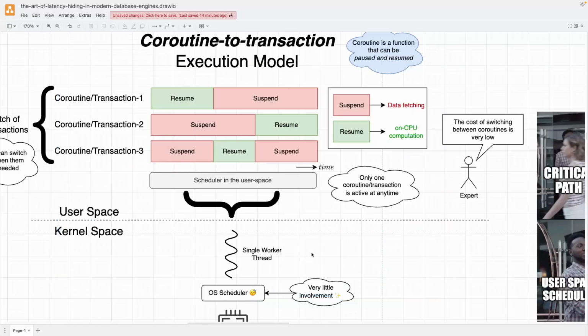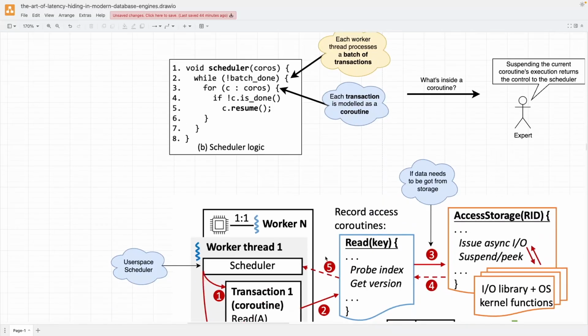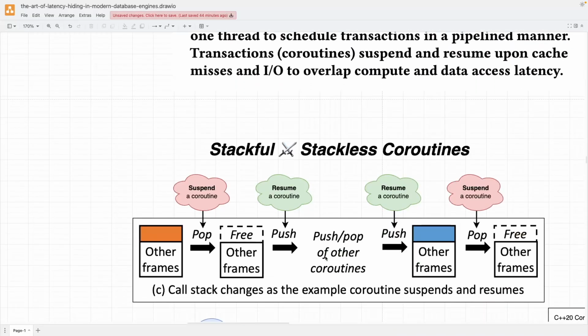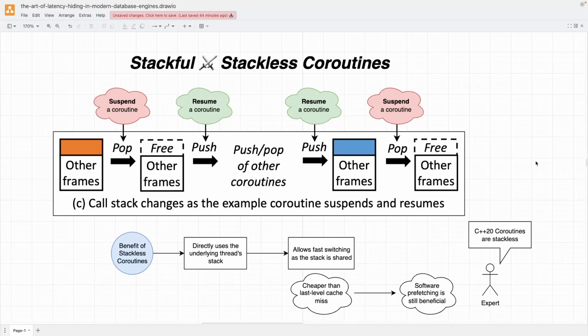And one interesting point I just want to touch upon a bit more. Maybe I'll skip to this because the question came in and it's a really good question, which is about coroutines themselves. So essentially, coroutines, as we all know now, are functions which can be paused and resumed at certain places on demand. And these run in the user space, right? That's one of the reasons they are special compared to normal operating system threads.